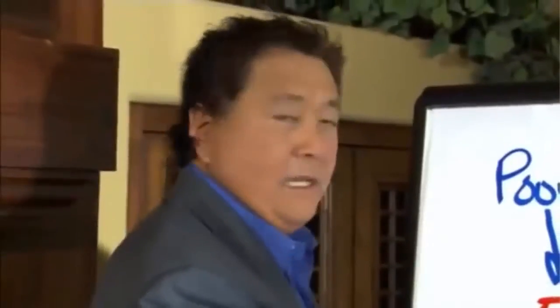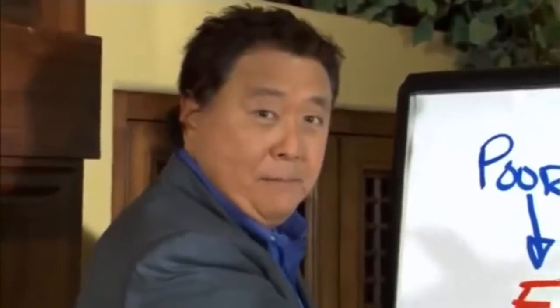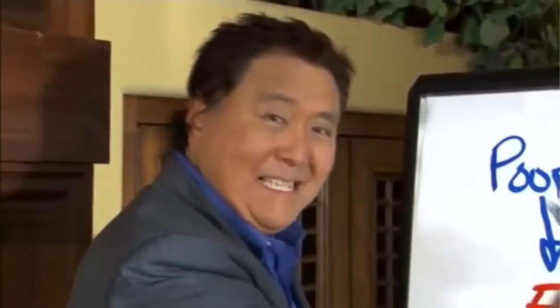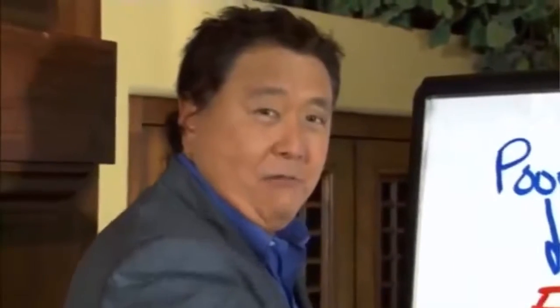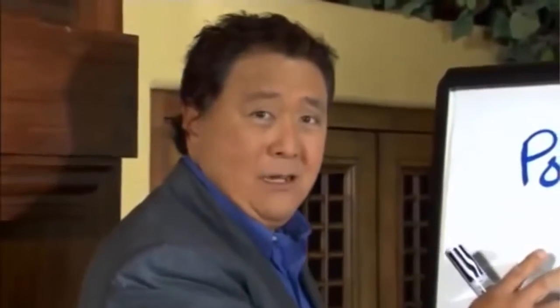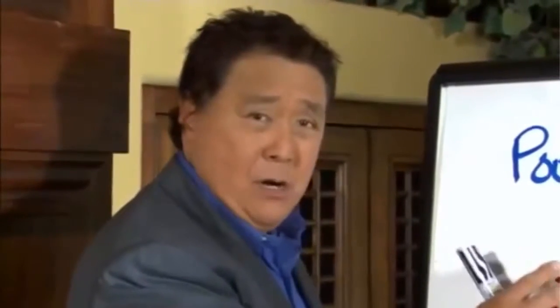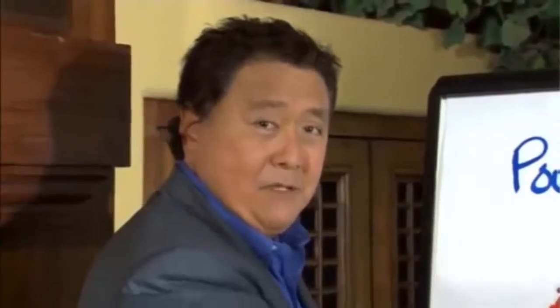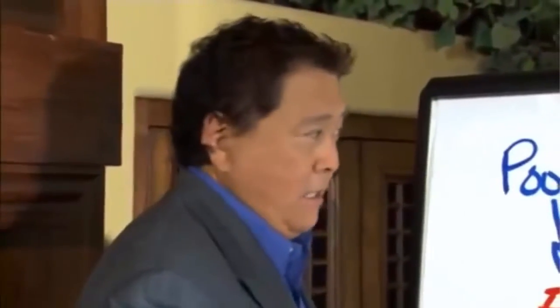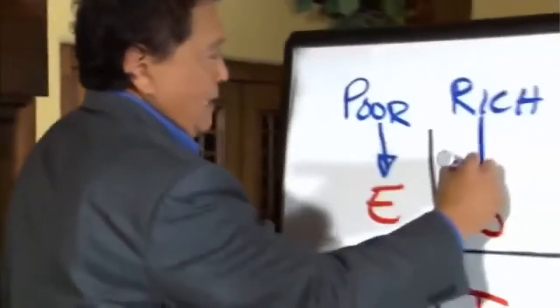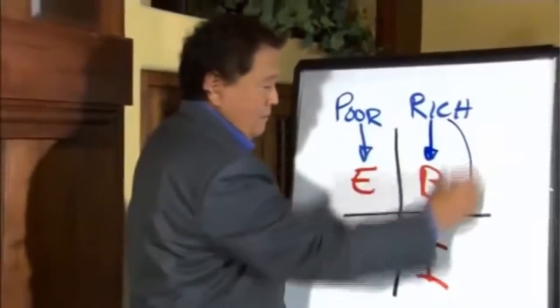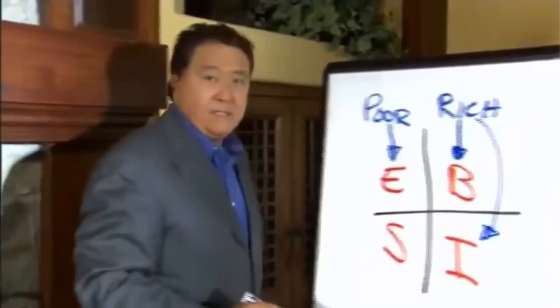It made more sense to him to work hard to build a business, something you owned and something you could pass on from generation to generation to your kids. Whereas my poor dad said work hard, my rich dad said, why would you work hard for something you'll never own and you can get fired from right away? Again, that was the difference in values. So my rich dad suggested I learn how to be a business owner and learn how to be an investor.